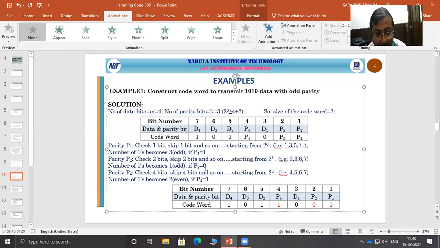This is 1 if P2 is 2, if it is 3, or if P4 is, oh sorry, this is 2. How many number of ones for P4 here? For P4, skip 4 bits, check 4 bits from 4, 2. So 2 means that should be even.